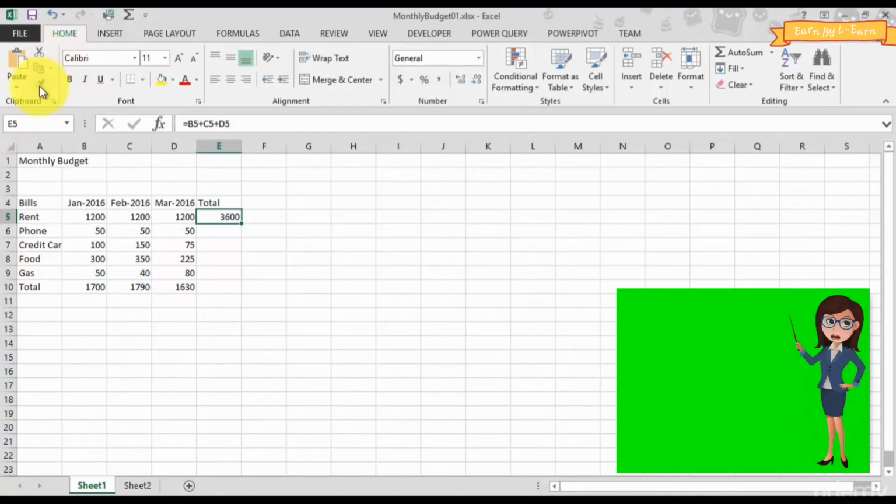I'm going to hit Copy, which is the little 2 pieces of paper there. I'll give that a click. Or Control C, C for copy on your keyboard. You can see I've now copied cell E5. I'm going to go right down below to E6, and I'm going to paste this in. I'm going to hit the little paste button up here, this big clipboard with the paper. And I pasted it in. I got my 150. 50 plus 50 plus 50 is 150.